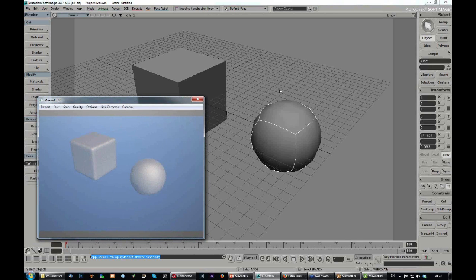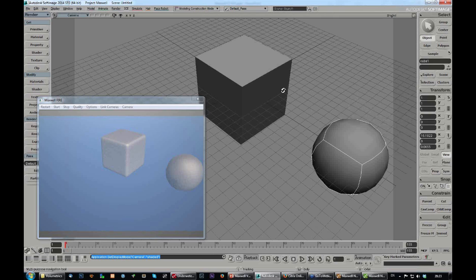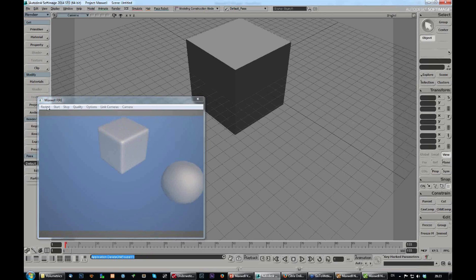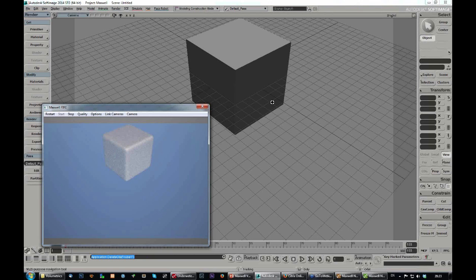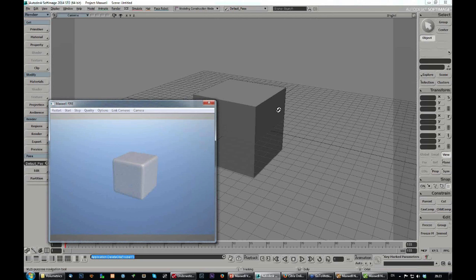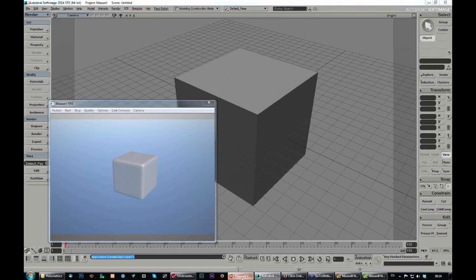It works the same in 3D Max and Maya. Right, I guess that answers the question. Yeah, I think so. Okay, so that's the Pixar subdivision implementation, and moving on.